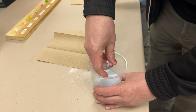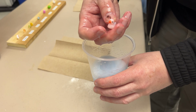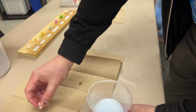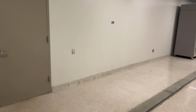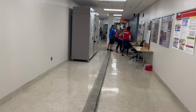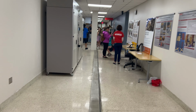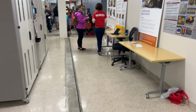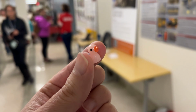All right. So it looks like Waffles ate a little mini duck. Uh-oh. And you get to take it home with you. Oh, I get to take home the poop duck. Yeah, poop duck. So I dug through poop, which was not poop. She said it was pretty much just like a bath bomb. But what you just saw is what they would have to do over here if a dog or a cat ate something and they wanted to see what was in there. Like I said, I got this little mini duck and they said I could take it home. So it's a nice little experience.